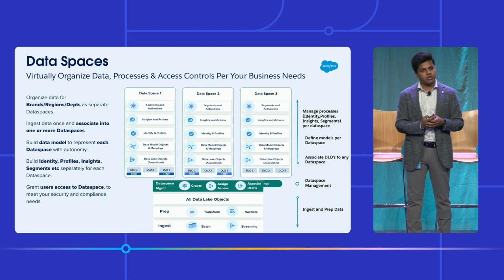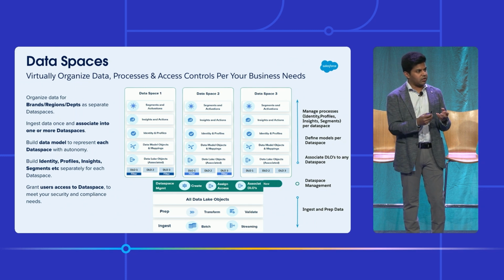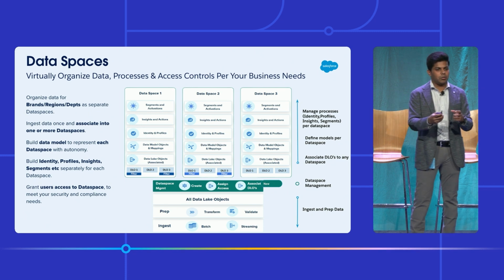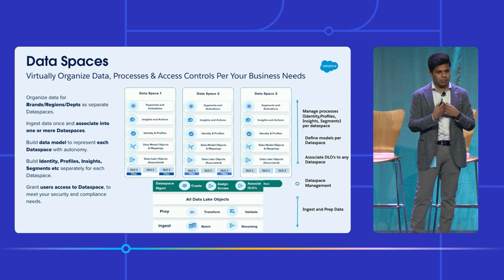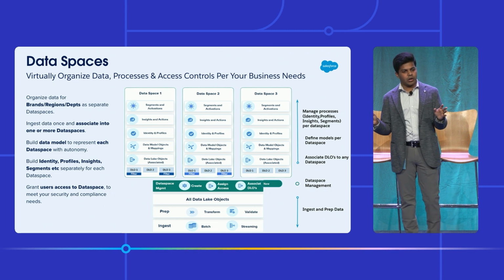One of the ways is data spaces, which has been there for 2 years as a GA feature. What data spaces allows you to do is bring your data into Data Cloud as data lake objects. Then you can partition them, and you can have separate ones for different brands, for different departments. You can have absolutely different silos as data spaces. Data space 1 could be, for example, sales. Data space 2 can be service. And you can create a different data model for them altogether. You can filter data within them as well.